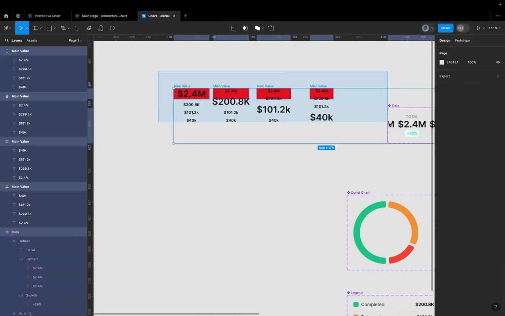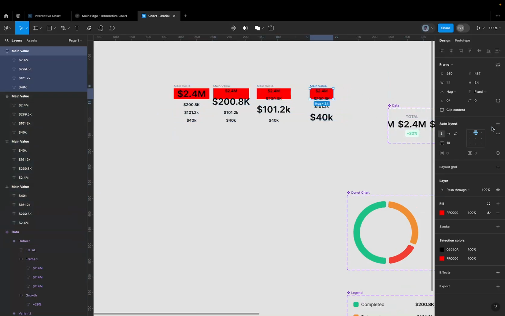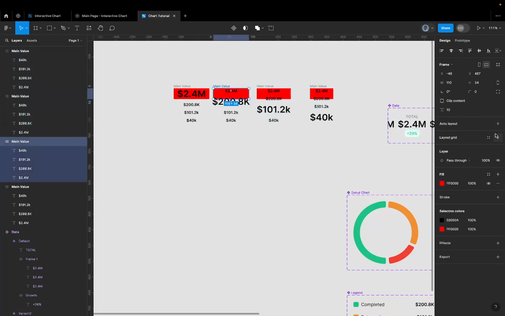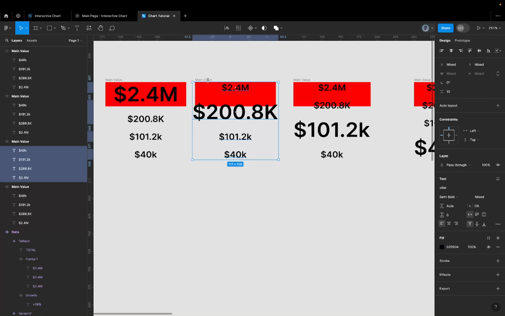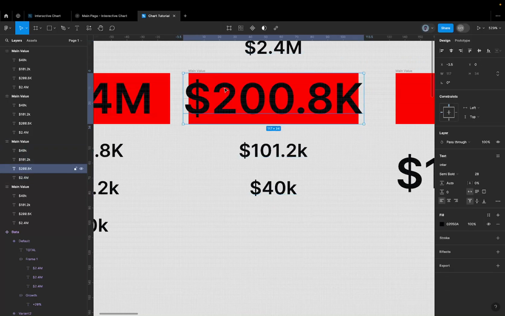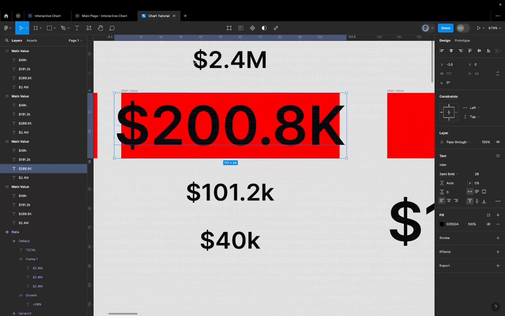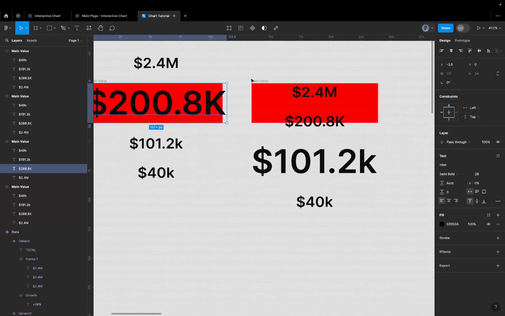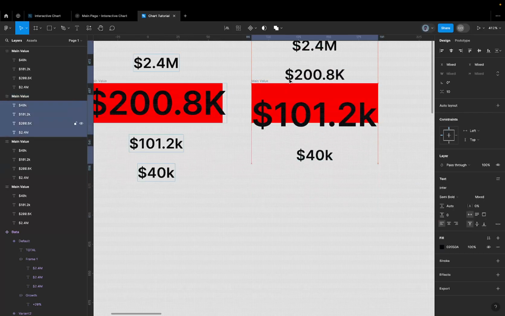So I can just select everything, all of them, four of them rather. Oh, it doesn't work that way. So I need to remove the auto layout on all of them. I think this one's already done. Now what I want to do is click on the frame and move the big one into view. Make sure it's inside of the frame. Here you can see it's properly inside of the frame, centered properly. That's what you're going to do for the rest: try and center the major one inside of the frame.